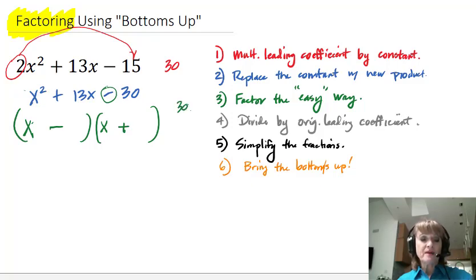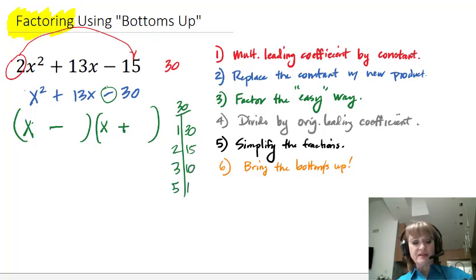Now the next step is to go ahead and write my 30, and we already did this in the other video. Let's go ahead: 2 and 15, we want to go in order, 3 and 10 so we don't miss any, 5 and 6. Because those signs are opposite, I'm going to subtract to find two numbers that subtract to the middle number. In the previous video we found two numbers that added to the middle because the signs were matching. So I'm going to look for two factors that subtract, and this time it's the 2 and the 15.